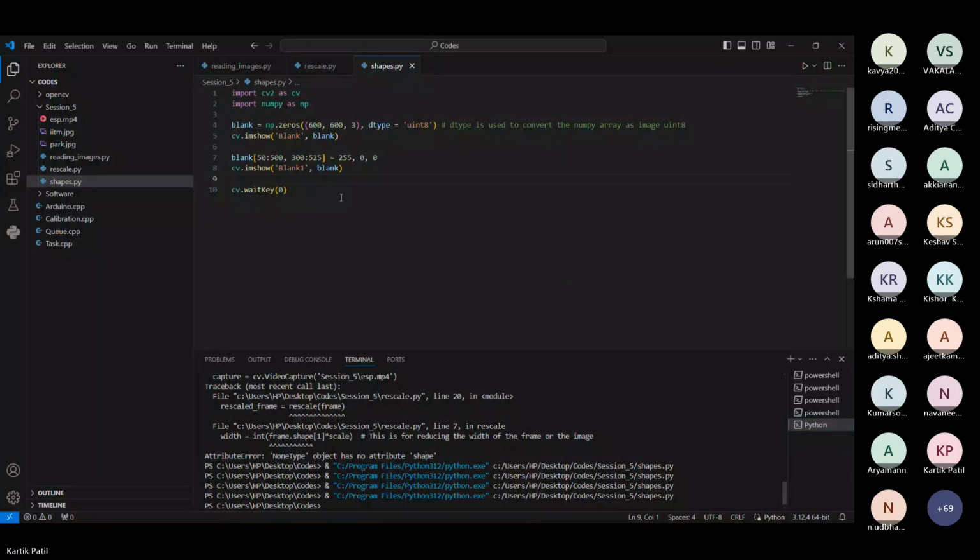Okay, see, what this is doing is this is height. The first argument is height. The second one is width.